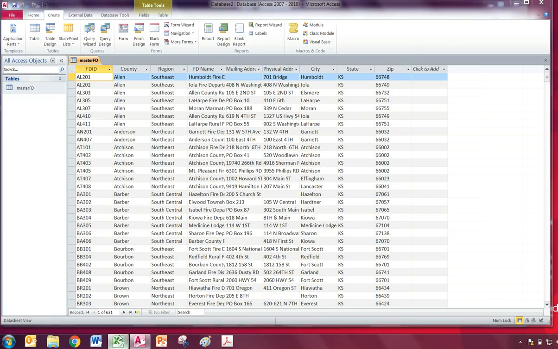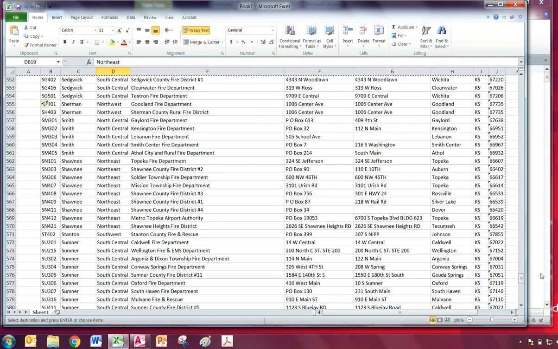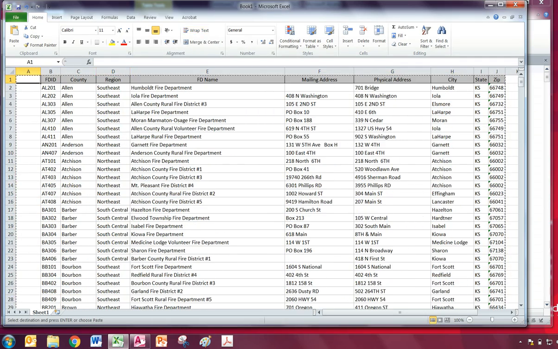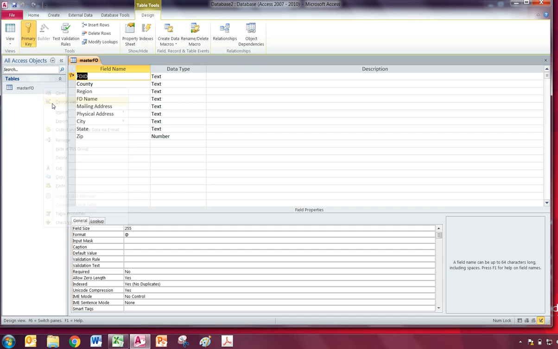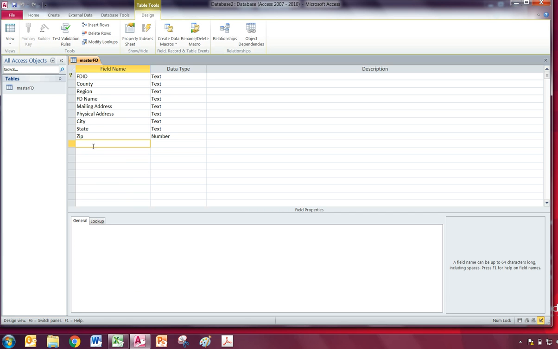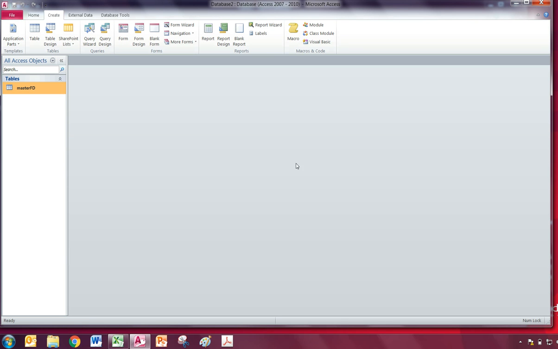If you have a spreadsheet like this, just remember, throw in an extra column here. It'll work well. The reason I'm having you copy it across is so that you don't have to do all the setup of the different column names. Typically, if you're starting with a blank table, you would start in the Design View, which is this, and then you would go through and add them, typing these in. But if you copy a spreadsheet over, it adds them in automatically for you.